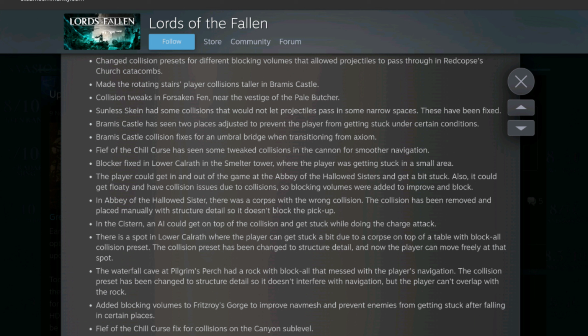These have been fixed. Bramus Castle has seen 2 places adjusted to prevent the player from getting stuck under certain conditions. Bramus Castle collision fixes for an umbral bridge when transitioning from Axiom. Fief of the Chill Curse has seen some tweaked collisions in the cannon for smoother navigation. Blocker fixed in Lower Calrath in the Smelter Tower, where the player was getting stuck in a small area.